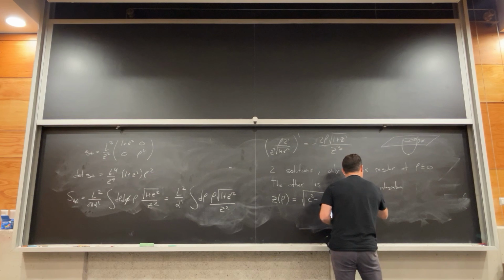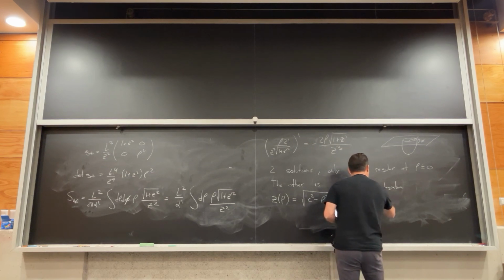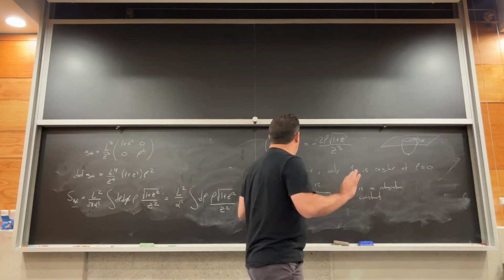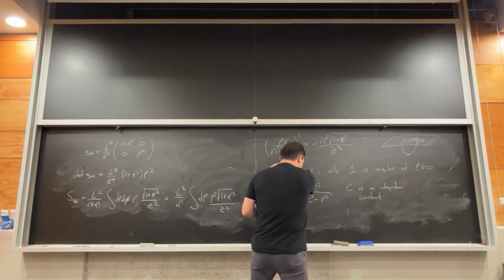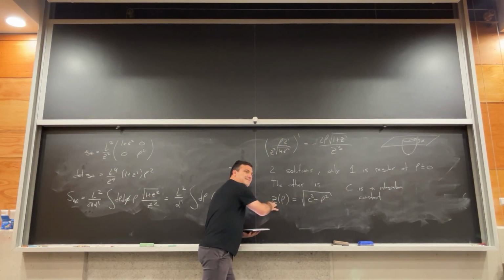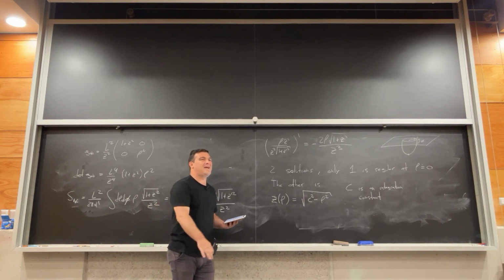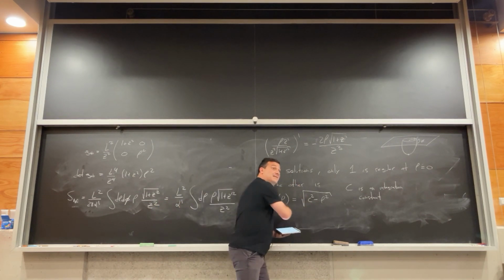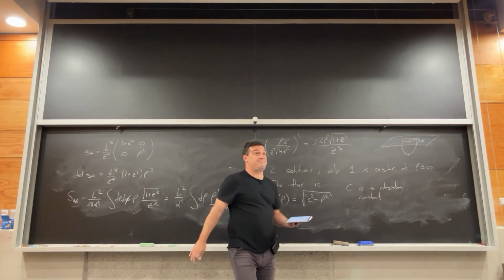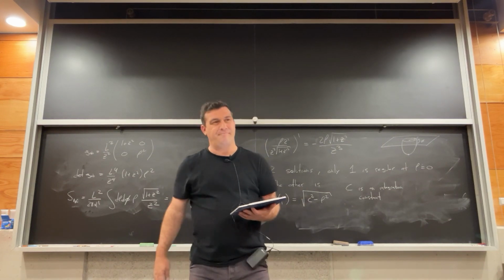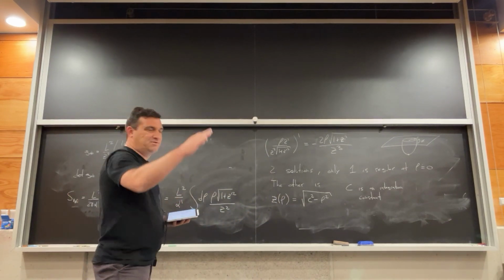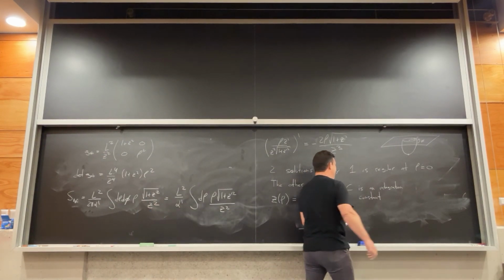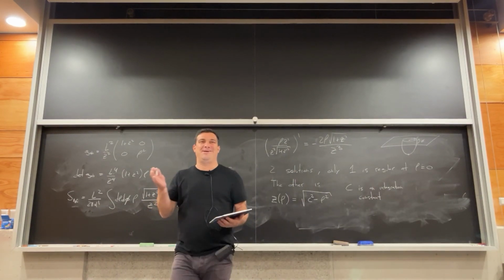No, C is an integration constant. That's why I call this z. When rho is C, z is 0. So C is the radius of the circle. So Osvaldo stole my punchline. How do we fix the integration constant C?